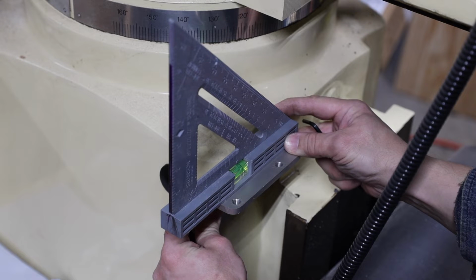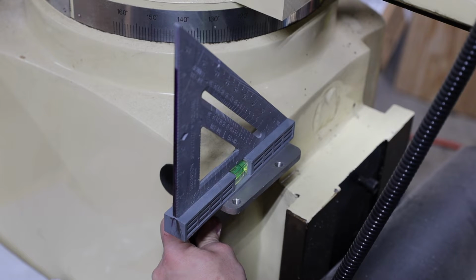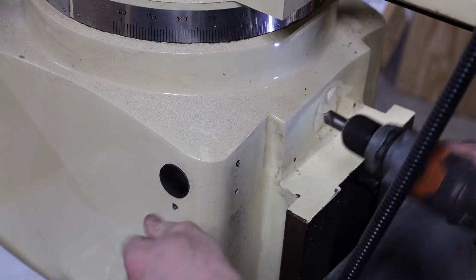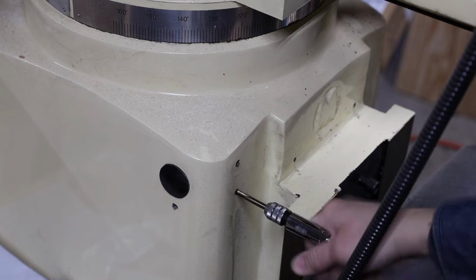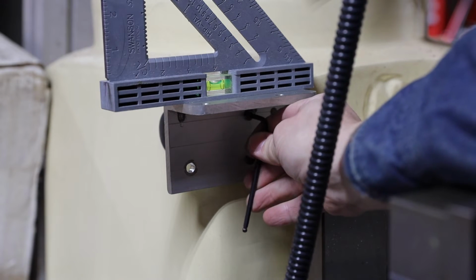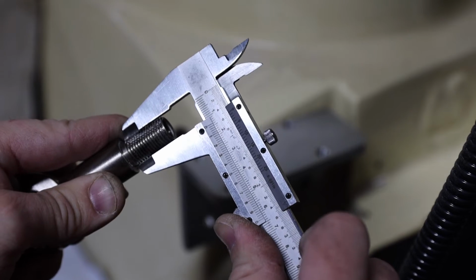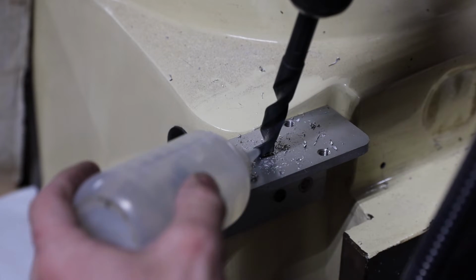Use a level to mark the second hole and proceed with drilling and tapping. Following this order of operations is not critical and is for illustration purposes only. After securing the bracket to the machine, I drilled the pilot hole to then drill a 14 mm bore for the light arm receiving socket.